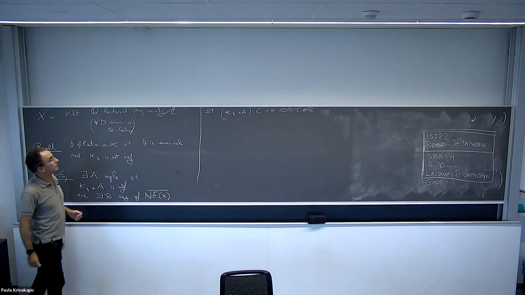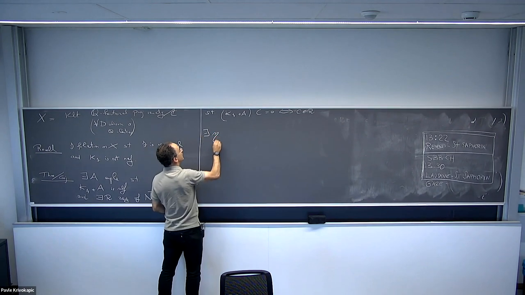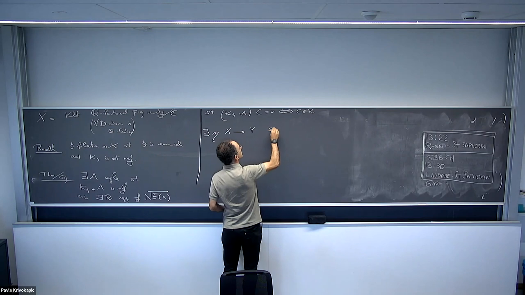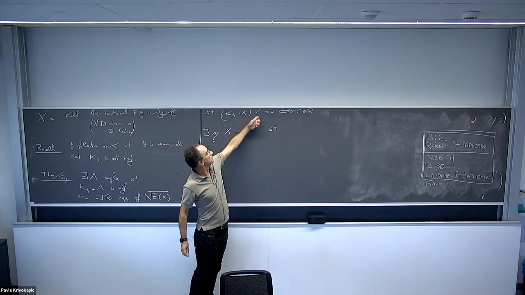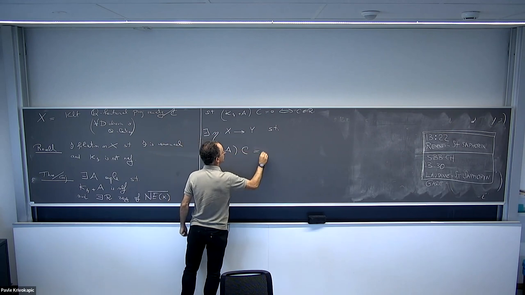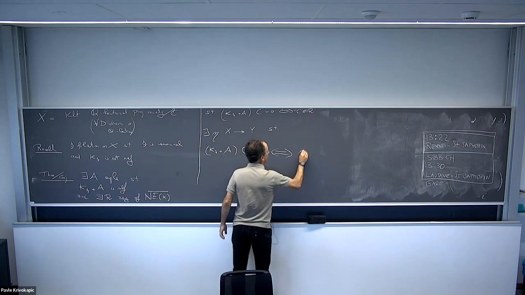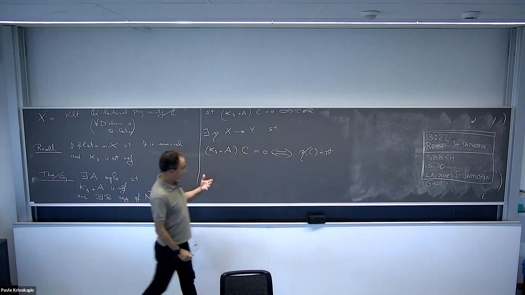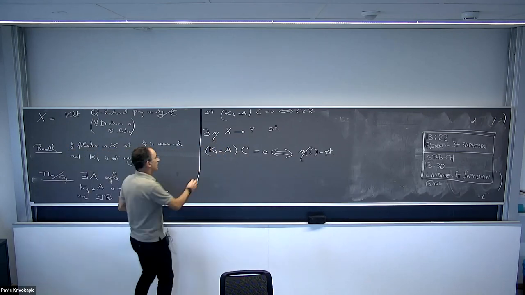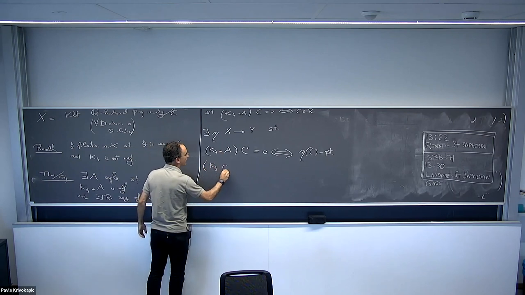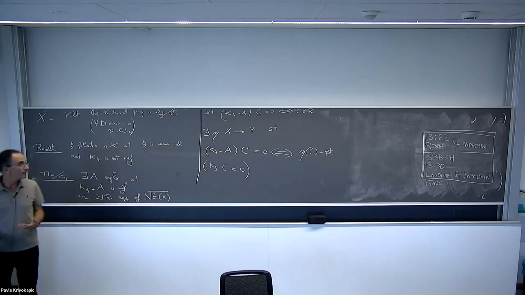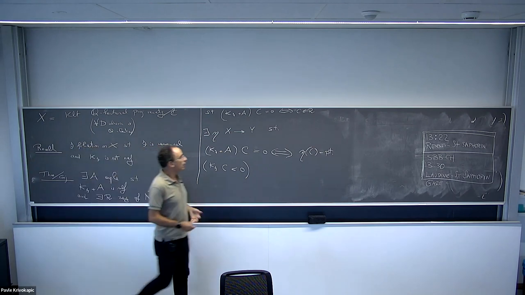And then thanks to the base point free theorem, we know that there exists a fibration eta from X to Y, I probably used a different symbol yesterday, such that basically all these curves are contracted to a point. So such that (K_F plus A) times C is equal to zero if and only if eta of C is a point. In other words, C is contracted to a point if and only if C belongs to the ray R. Since A is ample, this automatically implies that K_F times C is negative. So it's a way to get rid of some of the curves which are negative. We want to make K_F nef, so we want to get rid of curves which are negative with respect to K_F.